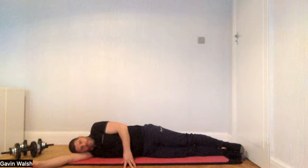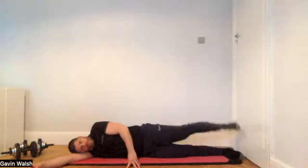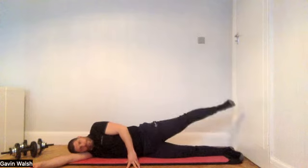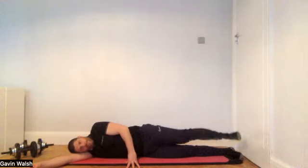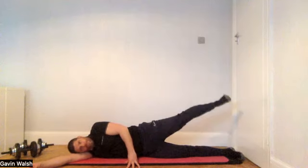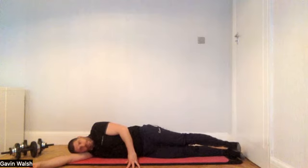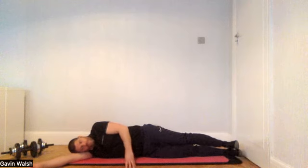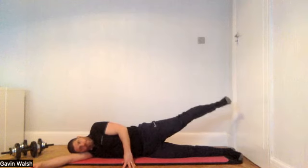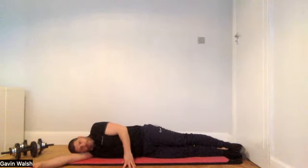And step two, you're going to hold the leg in the air and pulse it for up to 10. So you can do 3, 5, 8, you choose. So it's a lift and down. Ten, good. So then it's a hold in the air and pulse. Ten there and down. So that's set one.